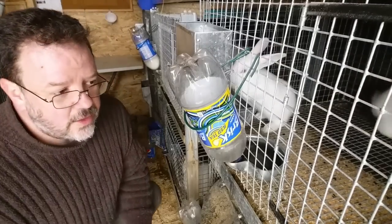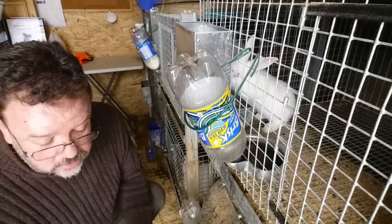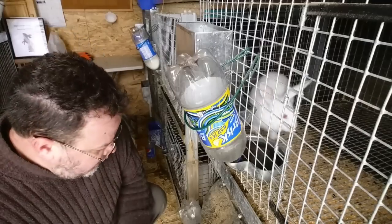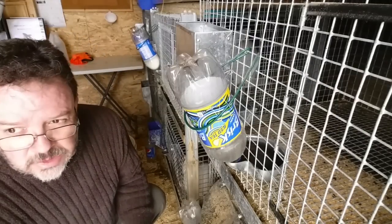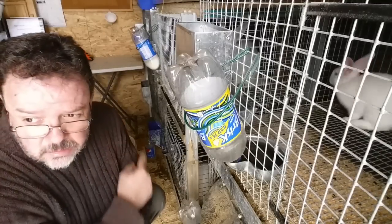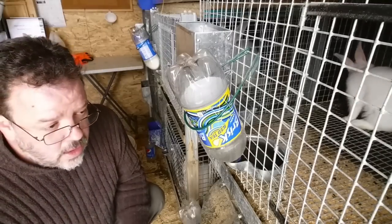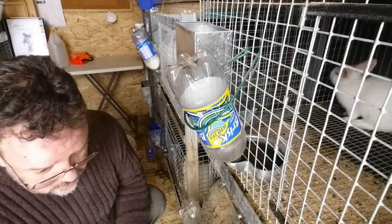I have had trouble with the bottom ones freezing when it's really cold, before I got my new heater. But since I've had my heater, there's only the one bottle right at the back that ever freezes, and that's only just crystallization on the top. I've never had a problem with the heating since then.